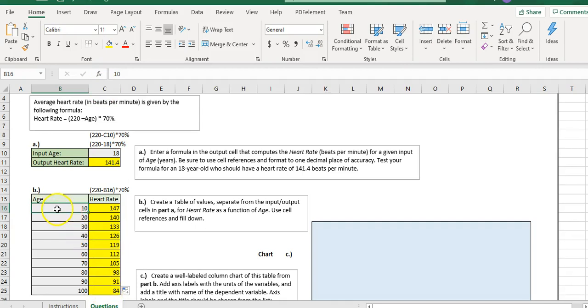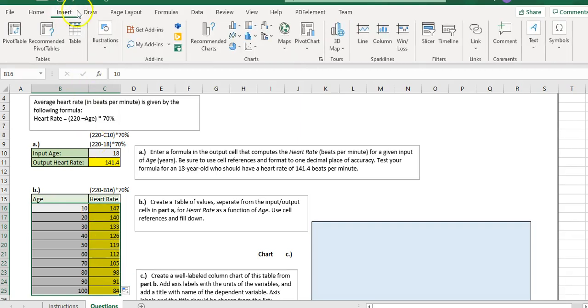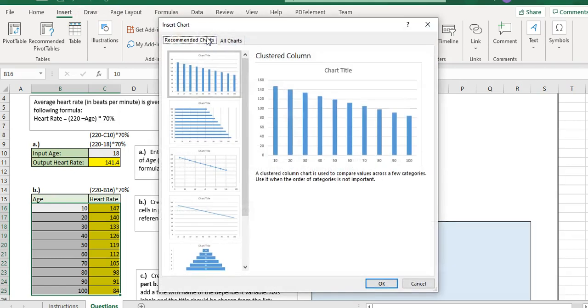So to select, I want to highlight all the cells. I want my fat plus sign, not my skinny plus sign. I'm going to put it right in the middle of the 10. I've clicked, and I'm going to click and hold and drag down and drag to the right. So now this area right here is highlighted or shaded. I'm going to go to the Insert button, Recommended Charts.